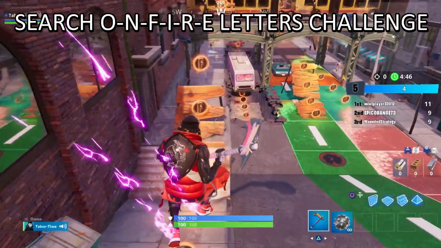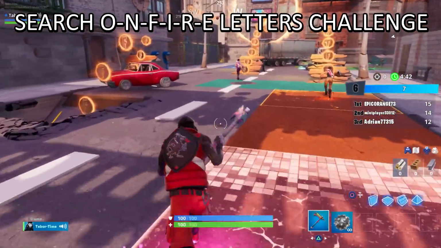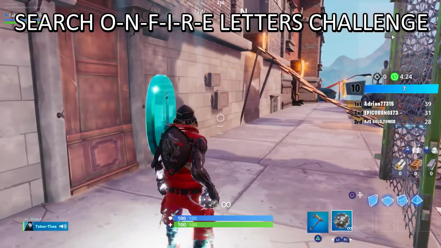Let me show you exactly where you have to go for these. Man, this is the first time I've ever played this. This is kind of crazy, I'm not gonna lie. Whoa! So the first letter is O, right here next to the basketball courts.